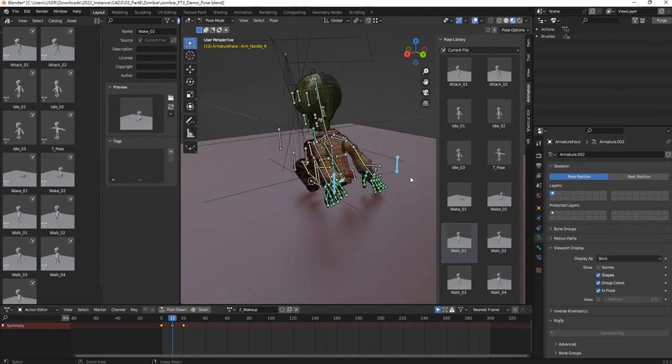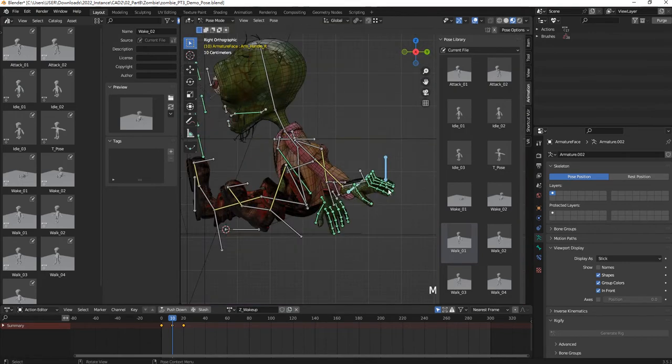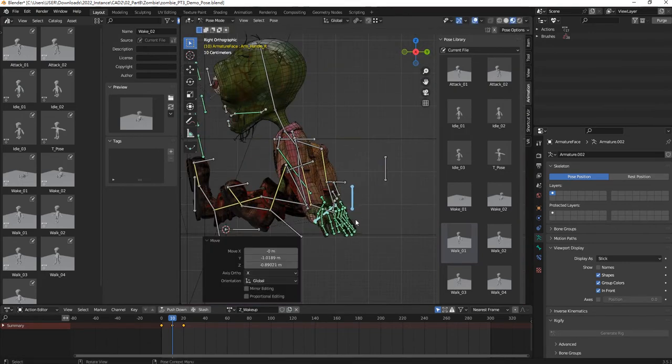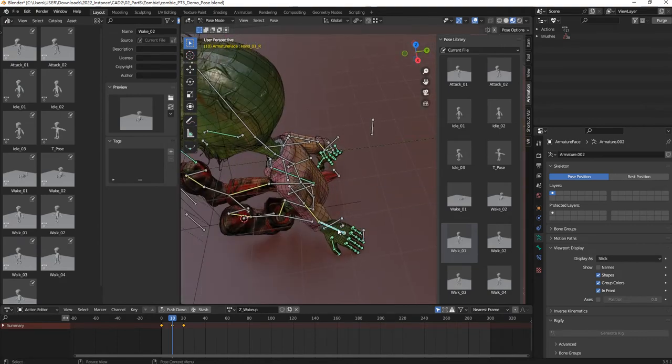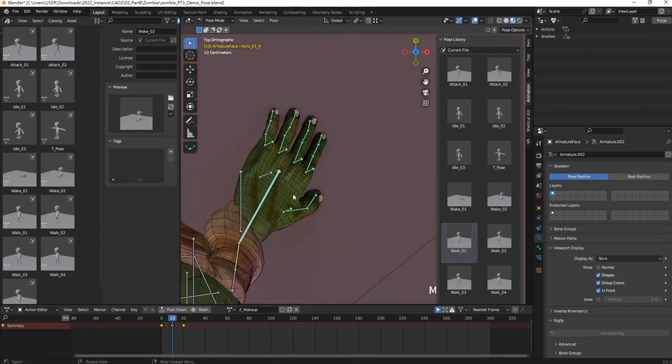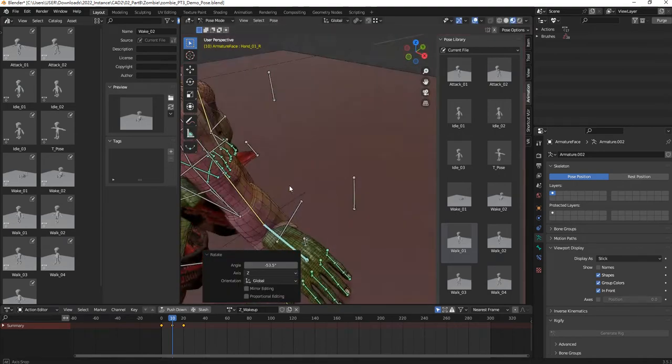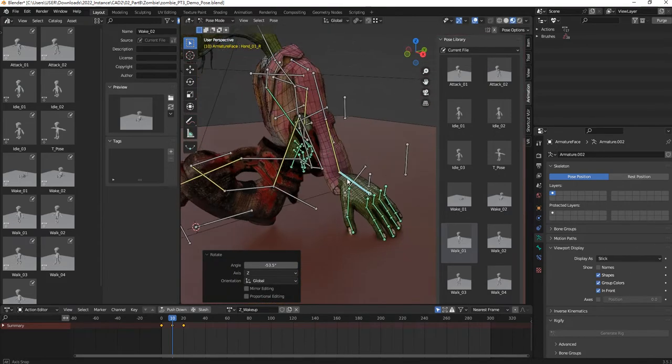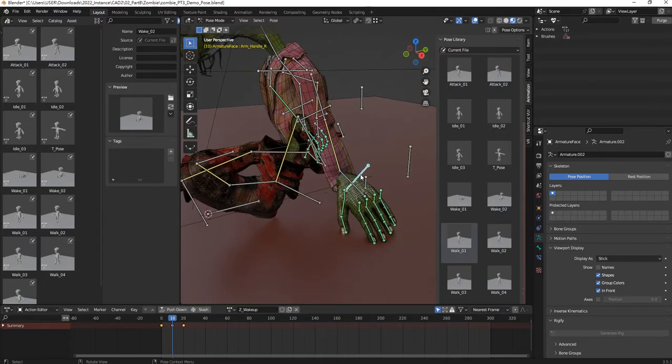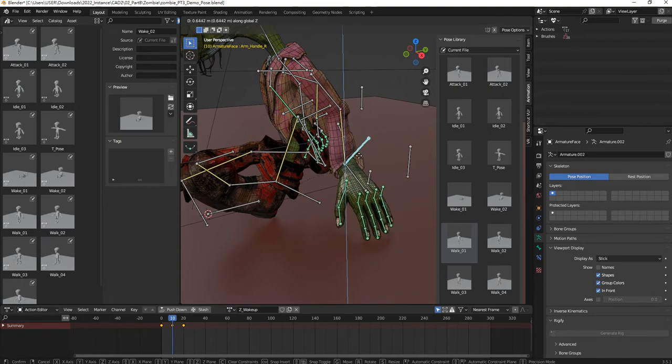Right, and we don't need to select this one. Press G, and let's go to the top view. We can rotate this one, R and Z. And press G, Z, and a little bit.